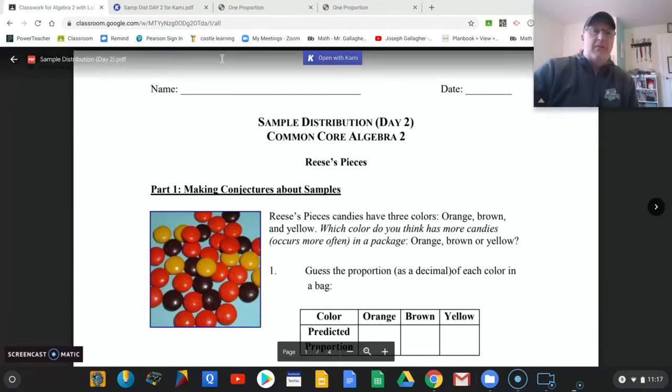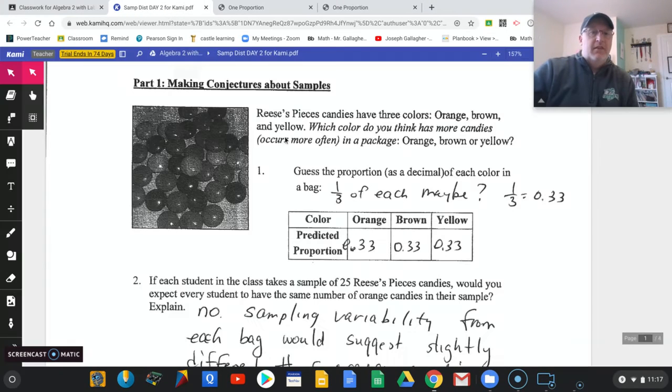What a lot of people end up coming up with, though, is they thought that because there were 3 colors, why wouldn't they just use each color the same amount? So 1/3 of each one. So they kind of thought, well, they'd be equal, which is a fairly good guess. And we'll figure out what's going on from there. So they thought that 1/3 of each color was there, maybe, which would be a proportion of 1/3, which is 0.3 repeating. So they picked 0.33 would be orange, 0.33 is brown, and 0.33 is yellow.